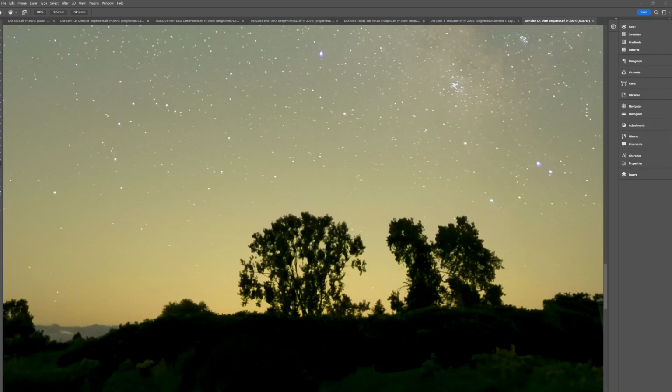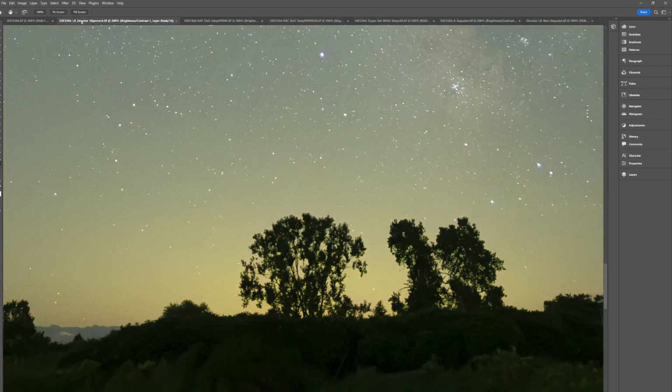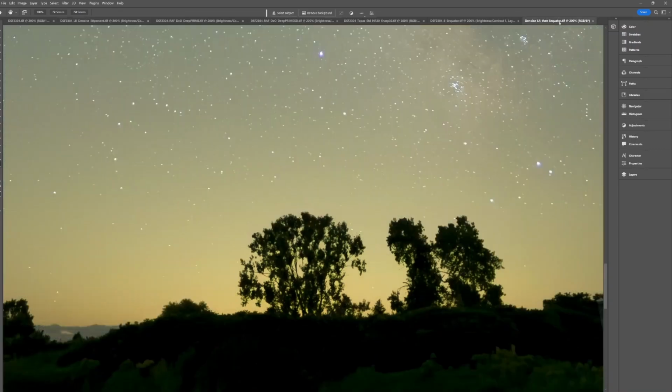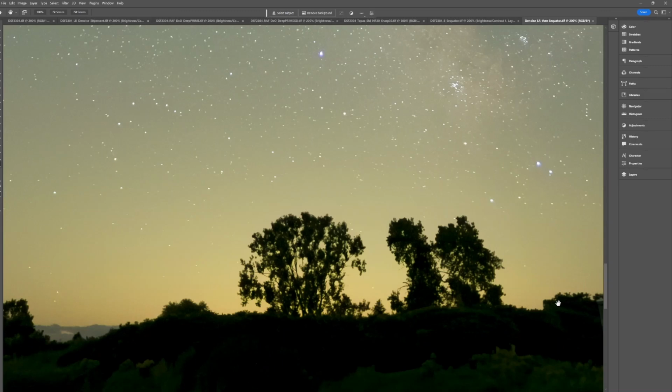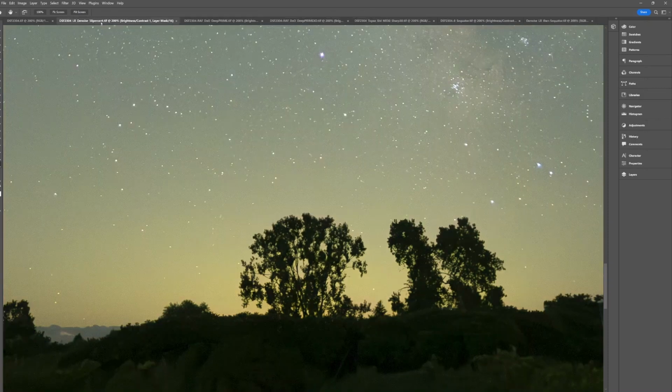So if we go back and compare that with Lightroom, you can see that Lightroom Denoise results in somewhat more sky detail. A little bit of the stuff in the dimmest stars. But of course, you're not going to get the same result as you got on an individual frame like this one in Lightroom Denoise, where you had nice sharp edges in here.